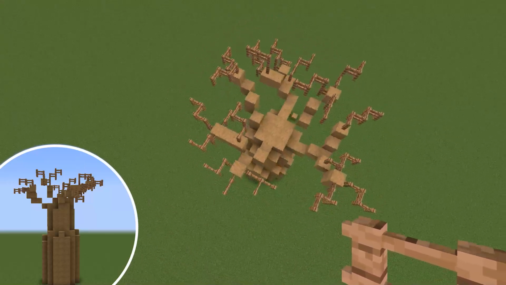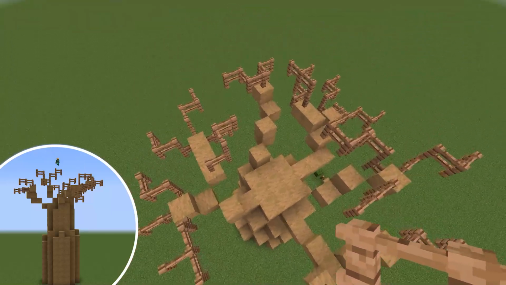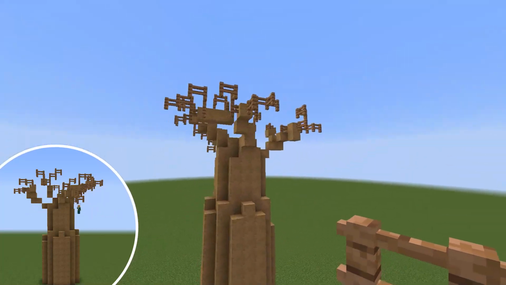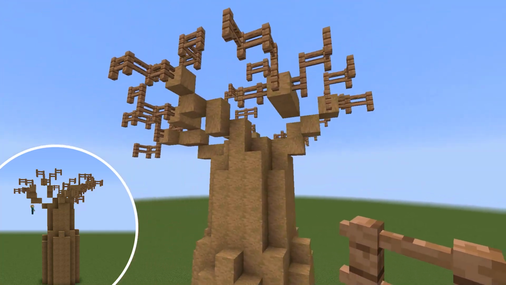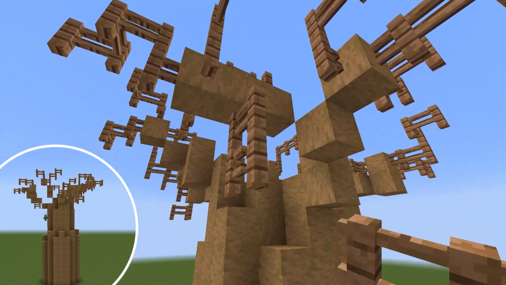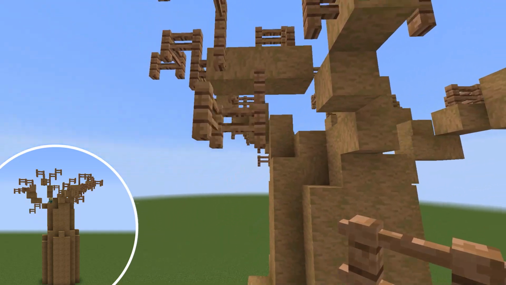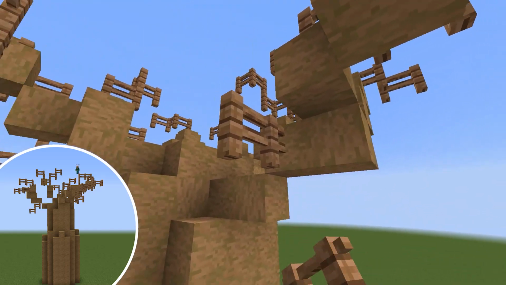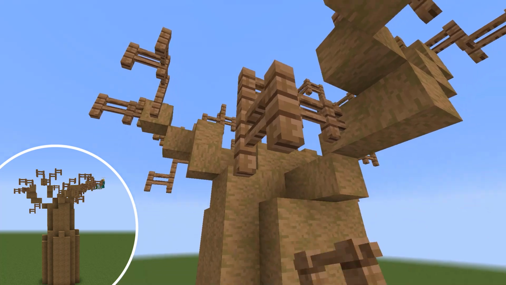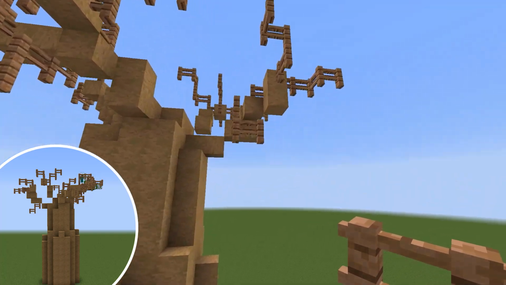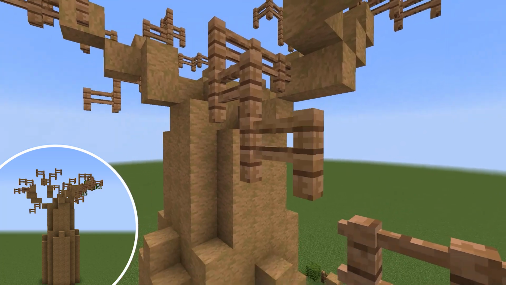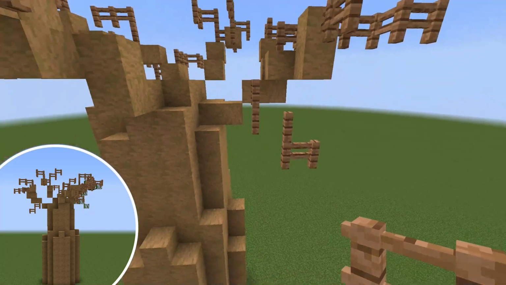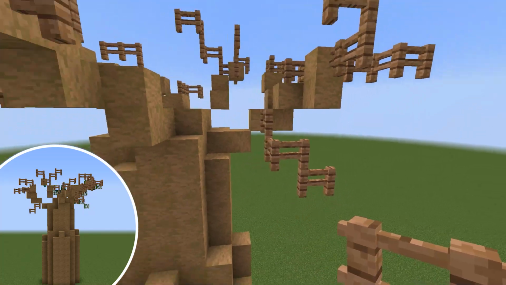Alright, this is my tree so far. As you can see, I don't have a lot of branches going towards the center because that's just how these trees are. They kind of tend to stay on the edges. I don't see a lot of branches over here hanging down, so I might add a couple that come down more and just make the shapes more interesting because I noticed there was a gap there. So feel free to fly around it or walk around it if you're in survival and just see if there's any gaps you're missing, any places you might want to fill in leaves. And it's okay if you have them disconnected too, by the way. It doesn't make or break your build, although this one, I'm going to leave it connected.